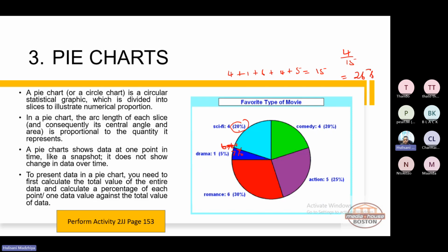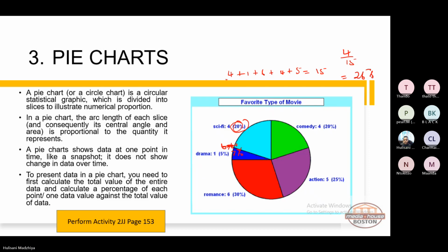4 out of 15 is not a proper fraction. It's going to give you what we call a recurring decimal. So if it gives you a recurring decimal, where the numerator is an even number and the denominator is an odd number, the fraction will never give you a whole number. It's actually going to give you a recurring number. So that's why these are just for illustration. I hope I helped you in terms of identifying.